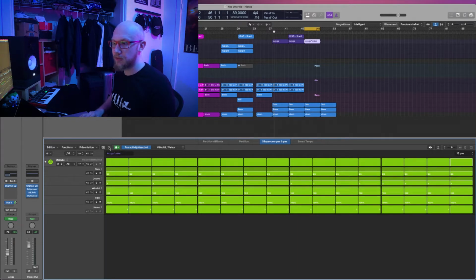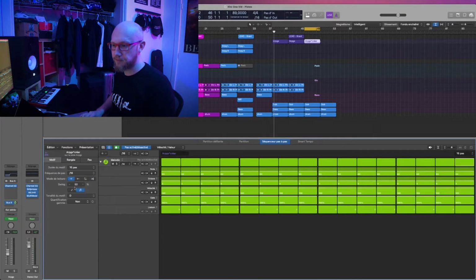You can also open this menu, so you can choose your scale. So here we could go, I think it's a Locrian one for this beat. Let's try that. So now all your notes are quantized to the scale we are using right there, which makes stuff way easier for us. Let's do some arpeggios.